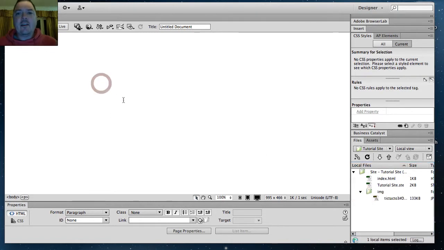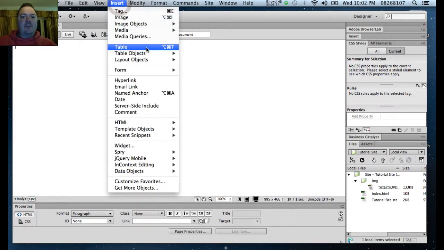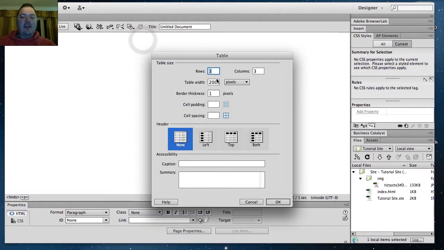Okay, so let's go back here, start laying out our site. An easy way is to use tables, so you can insert table here, and you select the number of rows and columns you want and the width, and here I'm just going to put 100%, so it takes up the whole page. You can either do percent or pixels. Percent it'll enlarge and shrink depending on whatever size your browser window is or your display. If you use pixels, it's very exact, and if you're doing really exact work and you want it to look right every time, often you'd just go with pixels.